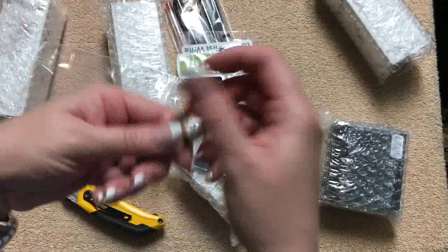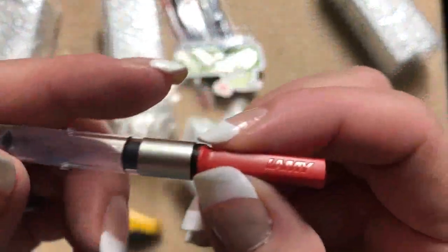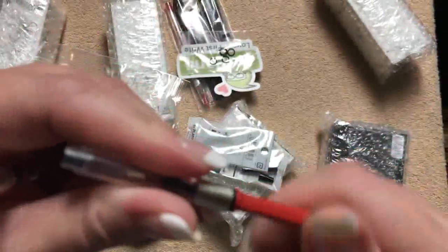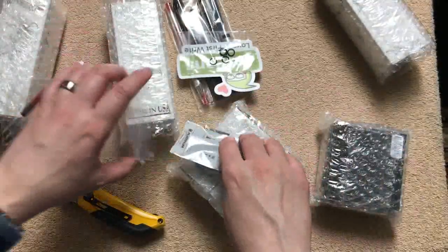All right, so I do have 2 Lamys. I've got a Lamy Safari and a Lamy All-Star. So these are going to be the converters for those. These are proprietary, and Jet Pens had these for $5 a piece. So since I've got both pens, I went ahead and got those.